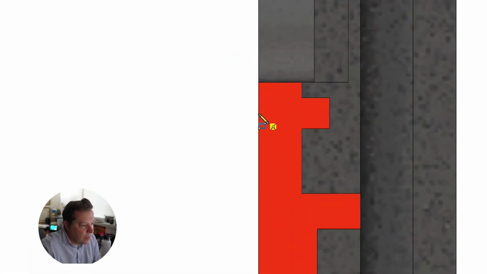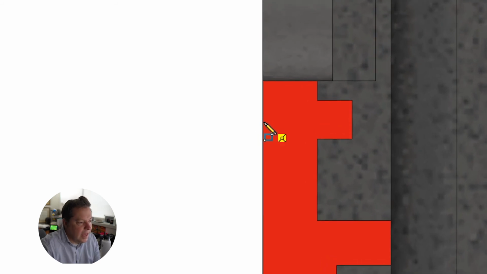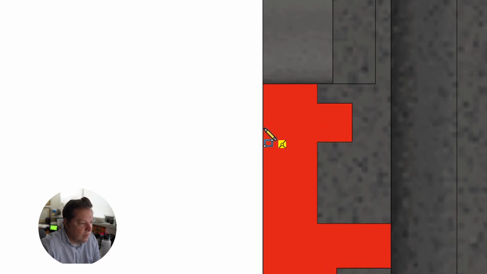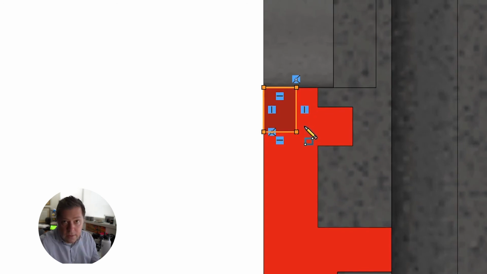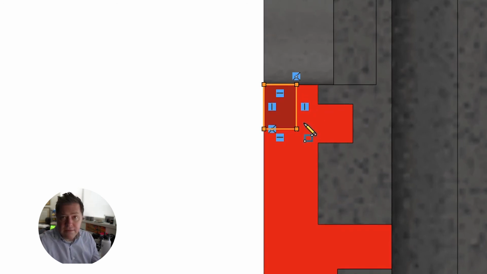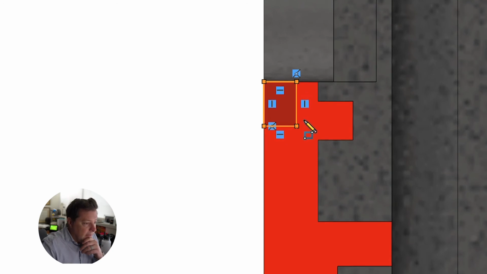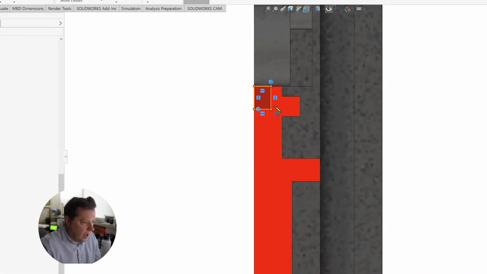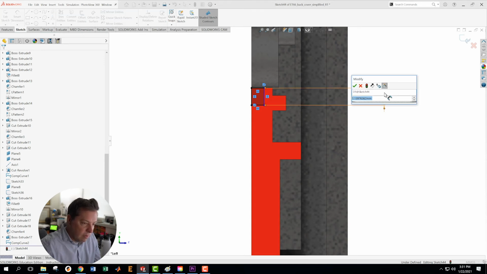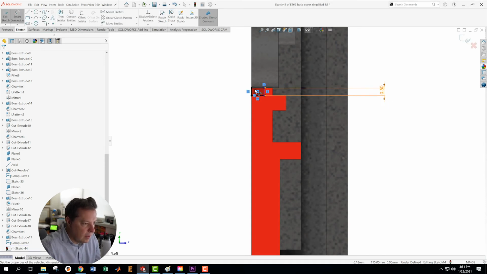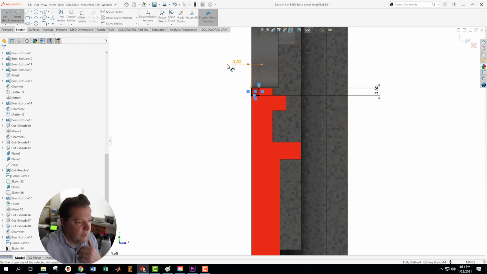To be extra quick with this, I'm going to pick the edge that I know I want it to be connected to, and then pick the other edge that I know I want it to be connected to, so that it will put in those geometric relationships and I don't have to add them in later. So now I'm going to go to my dimensioning, and this thing right here needs to be 0.5. And this one right here also needs to be 0.5, and then we are done. We should be fully defined.